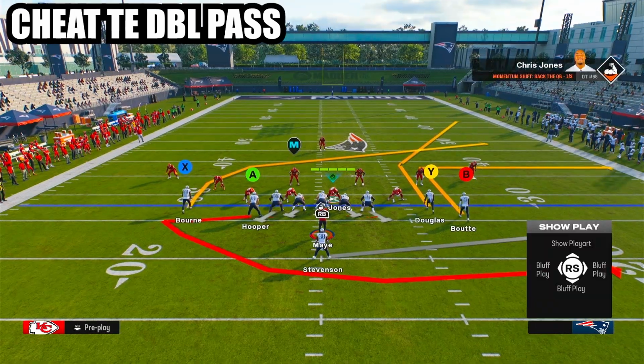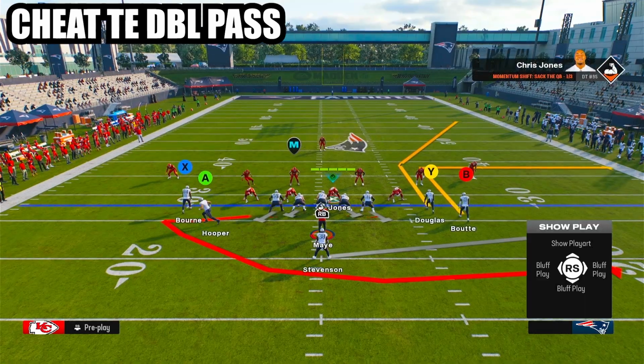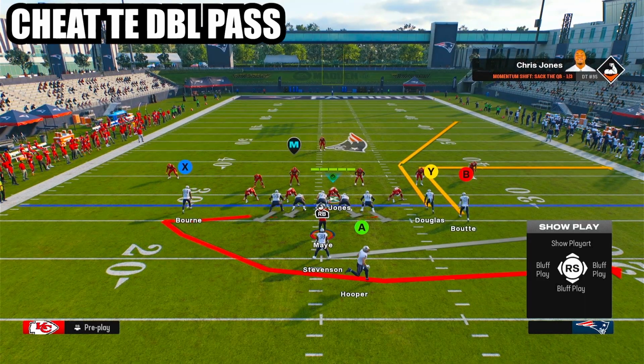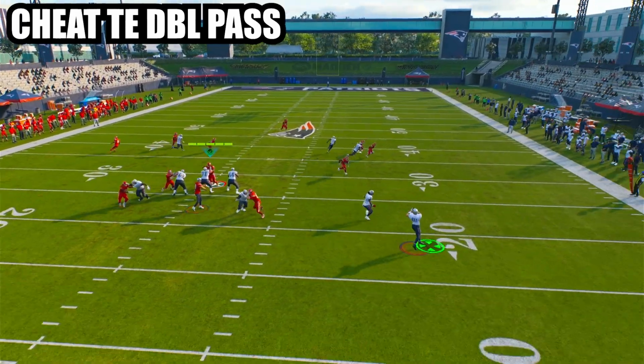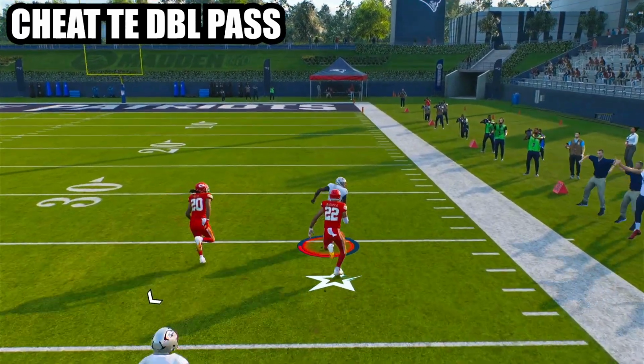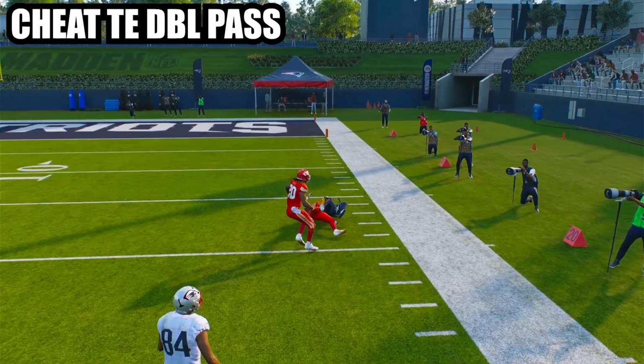The only thing you want to make sure you do is pass the ball while you're on the run. So when I snap the ball, the tight end will be in motion, and the quarterback will auto throw it to the tight end. So you're going to see here, he auto throws it, and if we throw this on the run, it'll be a pretty accurate pass, and if you have a fast receiver, you could go for a one-play touchdown.